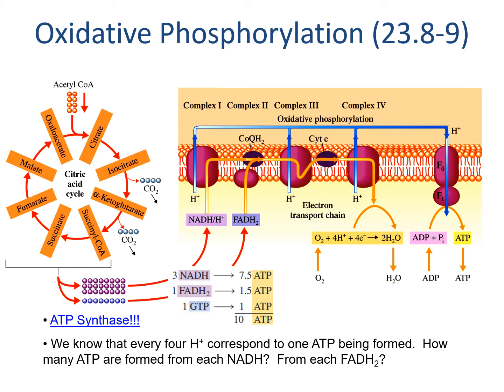Notice on this slide that these conversions have been taken one step further. If NADH is worth 2.5 ATP, the citric acid cycle produces 3 times 2.5 ATP from the 3 NADHs for a total of 7.5 ATP. The citric acid cycle also produces 1.5 ATP from the single FADH2 that's produced, and a GTP is also produced in the citric acid cycle that has about the same level of energy as an ATP. The citric acid cycle and the electron transport chain together then produce a total of 10 ATP for every acetyl-CoA. So again, acetyl-CoA is worth 10 ATP, NADH is worth 2.5 ATP, and FADH2 is worth 1.5 ATP.